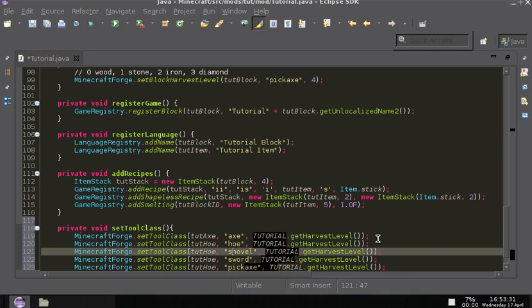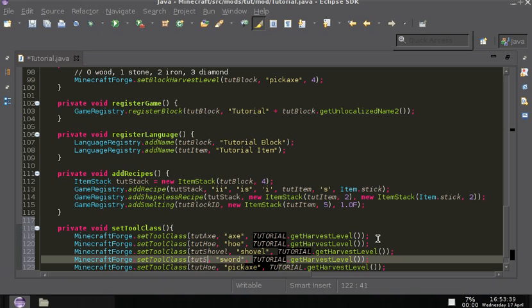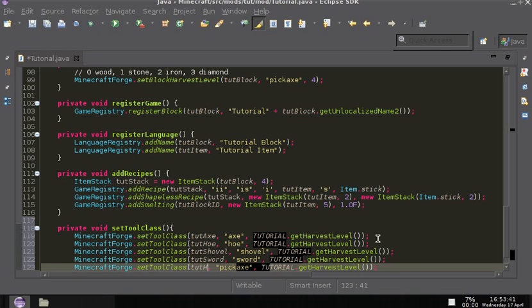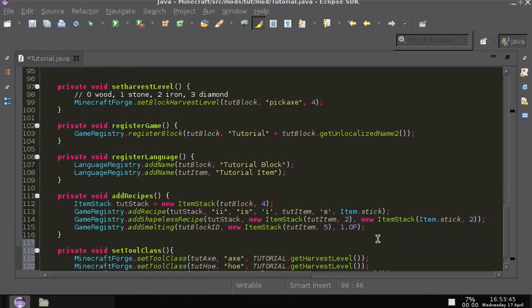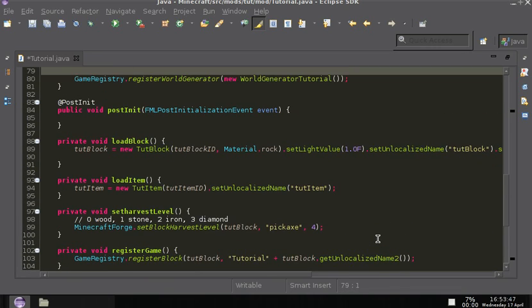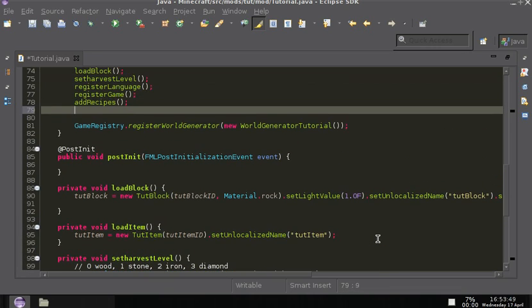Remember the corresponding. And that's how you do that. Then go back up to your load method underneath here. Set tool class parentheses semicolon, done.